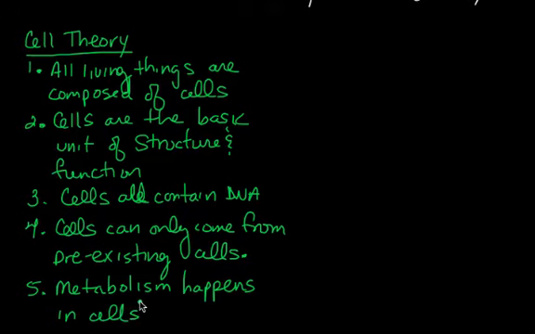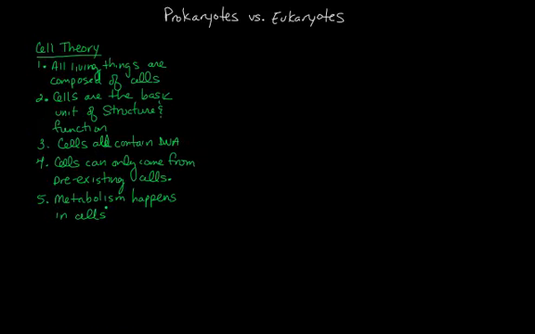So now that we have the 5 tenets of the cell theory and we know that all of these things are true for all cells, let's go ahead and dive in and talk about prokaryotes versus eukaryotes. Now, there are a number of distinct differences between the two, but there are also some things that they have in common. For instance, obviously, they're both cell types, so they're both found in living things. But let's go ahead and talk about our prokaryotes first, because these guys are pretty simple in terms of what they contain and what they're found in.